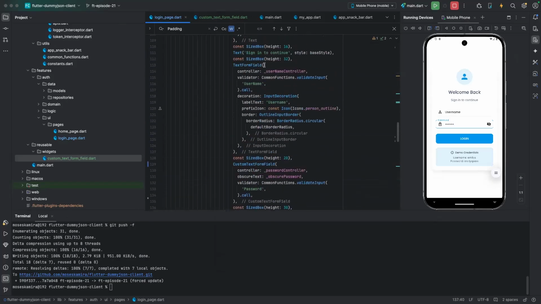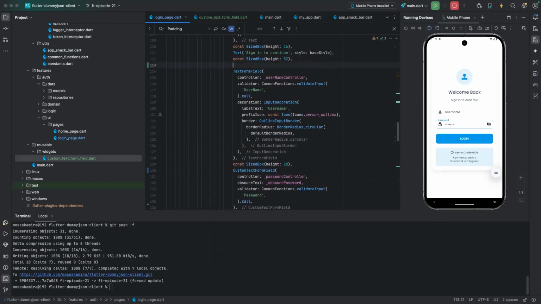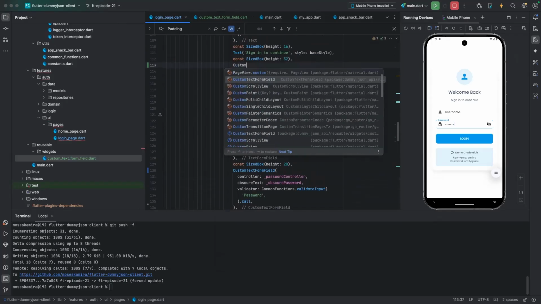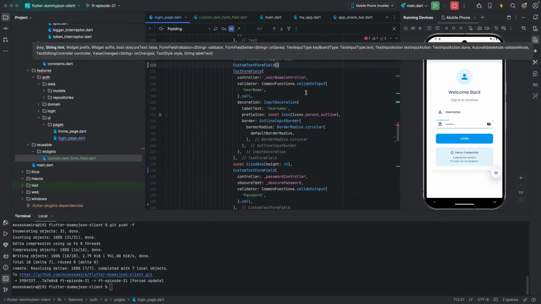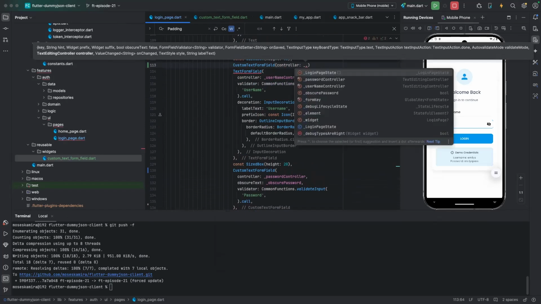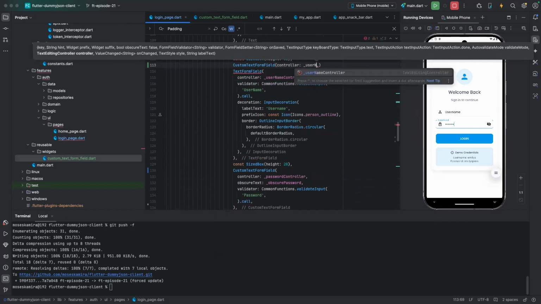I do the same for this, for custom text. Controller, username controller.